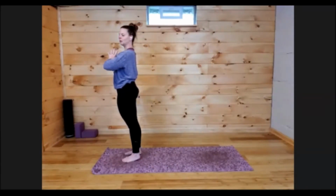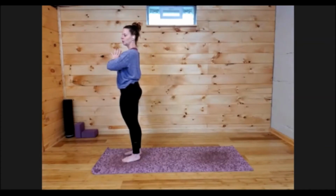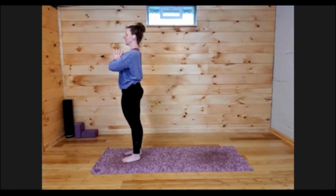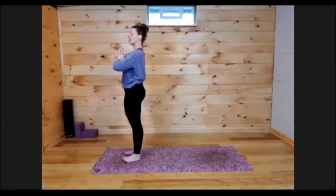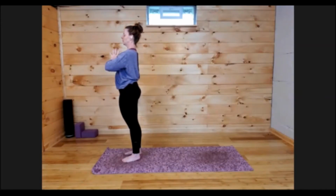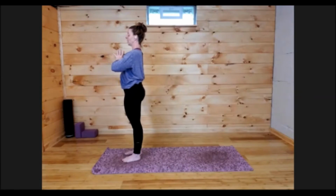And then maybe close your eyes here. Root down through all four corners of the feet, lift the crown of the head nice and tall, and set an intention for your day. Maybe your intention today is to just simply be. Right? Can we do that? Can we shut off our emails? Or if we're working all day, can we only check our emails a couple times? Can we turn off extraneous stimulus that we might not need and just experience the day?